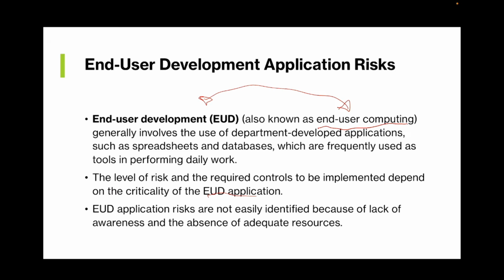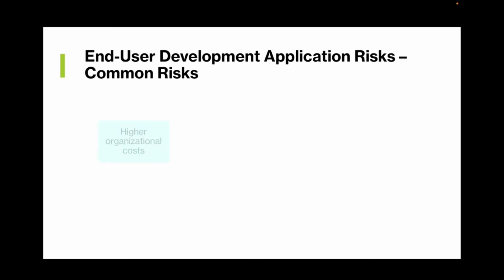So the gap between the actual source information before it is inputted into the application system of the business is a gap within the end user development risk. So there should also be focus depending on how end user computing is used within the company. So we have several common risks within EUC.